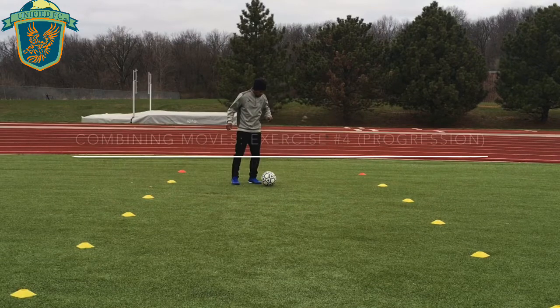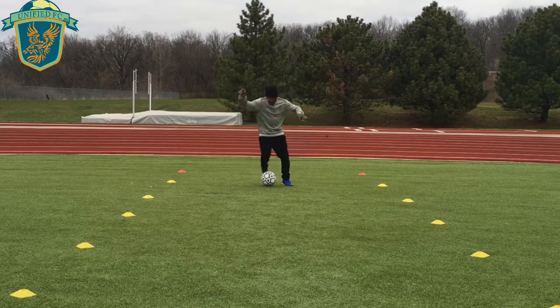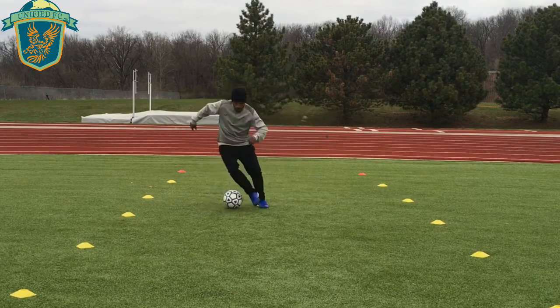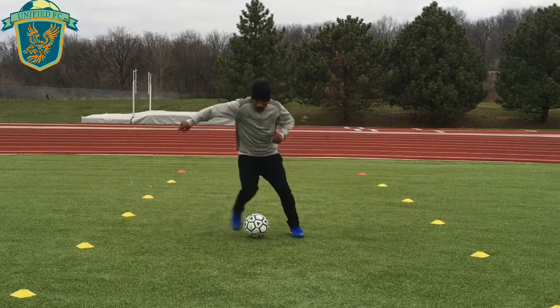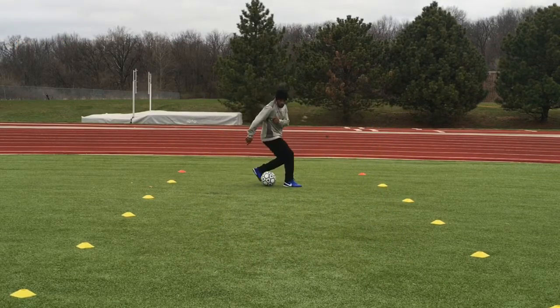In our eighth exercise, we will combine all 3 moves. It will be a little complex, but if you remember and repeat the steps, you should get it. Start and gradually increase speed as you get comfortable. Use a soft getaway touch after each scissors to set up the start with the opposite leg. Remember, whichever foot you start out with, that's the foot you'll end up making the getaway touch with. Go for 45 seconds to a minute and repeat for 3 to 4 sets.